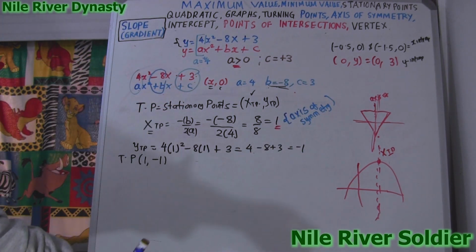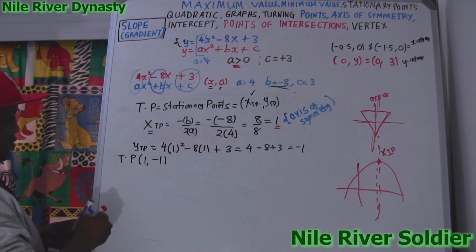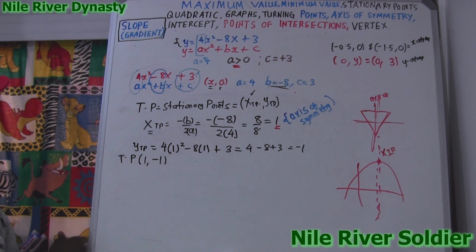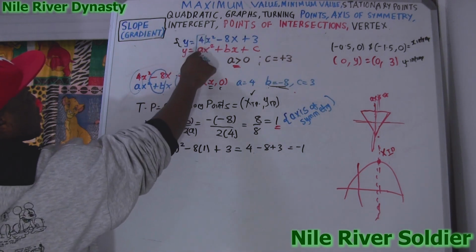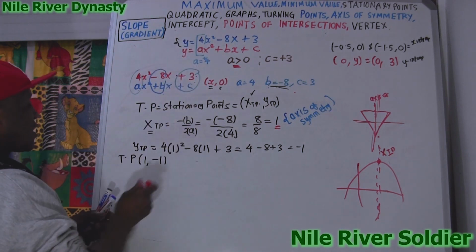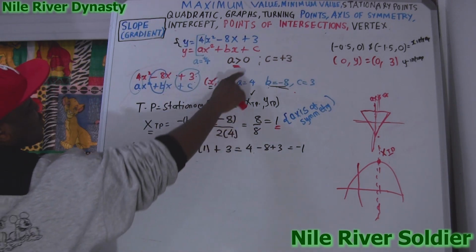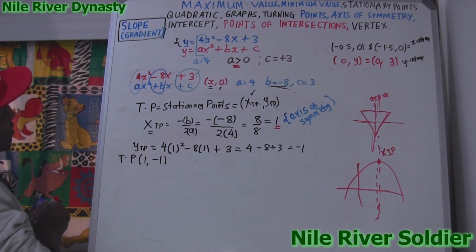So now we can draw the graph for this case. Let's draw a graph quick. I'm going to draw a very small graph here. We know where the graph is going to turn. How is it going to concave? It's going to concave upward because a is greater than 0, that is 8. So the graph is going to go like that. And where is the y-intercept? Positive 3.